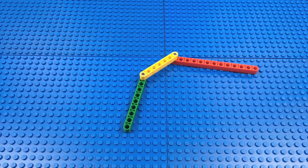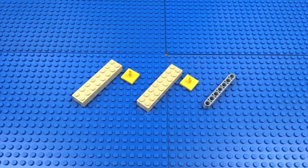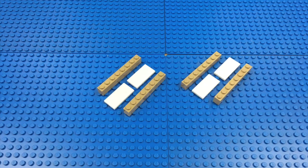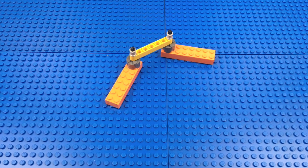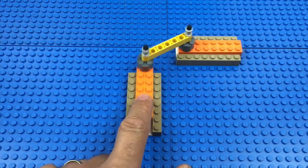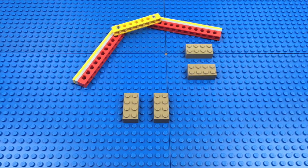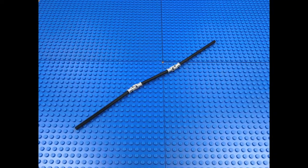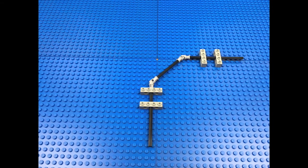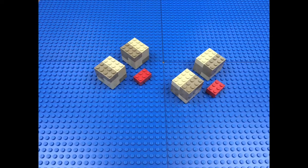So now let's look at some ways you can build this mechanism at home. First, a linkage with studless beams and pins, and a track made of tiles and one-by bricks. Here's a version with bricks using plates with pins and a wider track using two-by tiles. Here's a version with bricks and two-by-two round bricks using axles to connect the linkage using the same track. Here's a linkage with studded beams — the two that go in the track have plates and tiles on them, which allow them to fit in a simple track with a two-stud wide space. Here's a different-looking linkage using three axles and universal joints with a very simple track using studded beams. This last linkage uses only one-by bricks for the linkage and a track using two bricks.